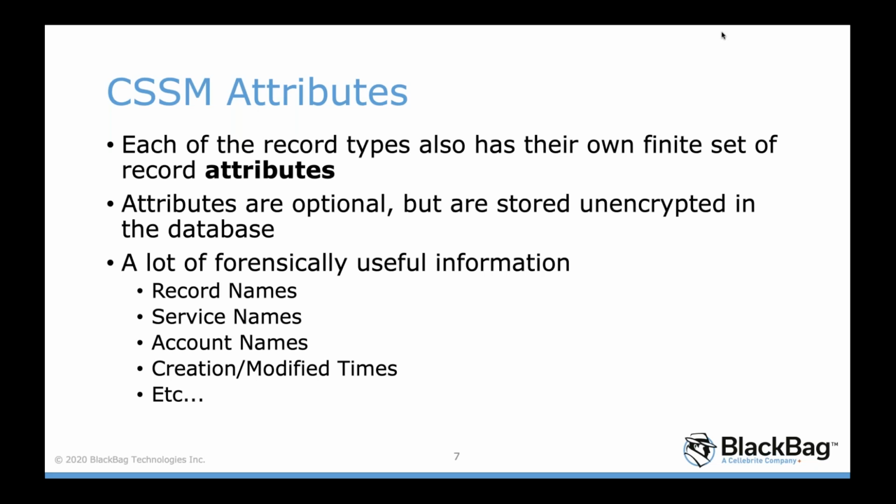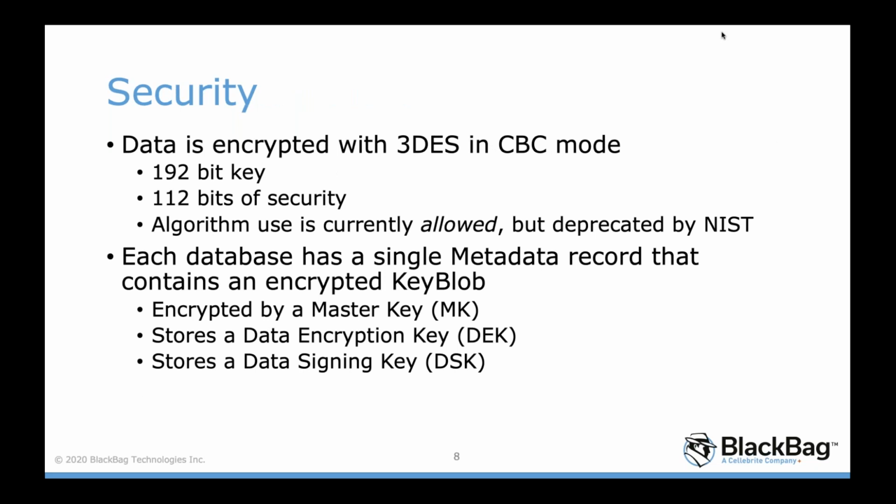So even if you don't have any ability to decrypt the keychain file itself, because you might not know the password associated with it, there's a lot of forensically useful information, and we expose all of that to you. So let's talk a little bit about the underlying security and how that affects what we can do for analysis if we don't have a user's password.